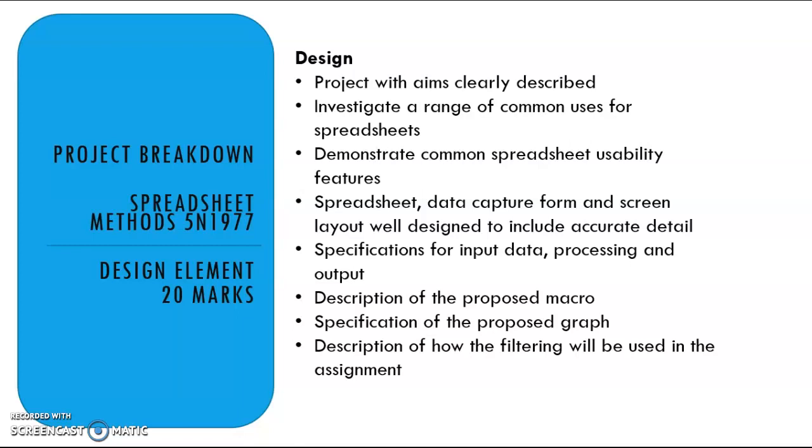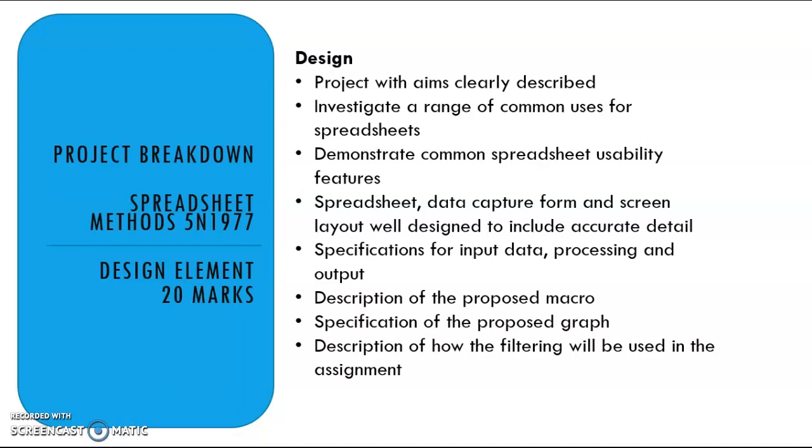Description of the proposed macro. So we're going to do a macro, which actually sounds scary, but it's not. It's really cool. It's really fun. It's literally programming a button to bring you somewhere. That is what we're going to do. We're going to do a page on the front of the spreadsheet, and then you click that button and it brings you to the second page. So it's nice and simple.